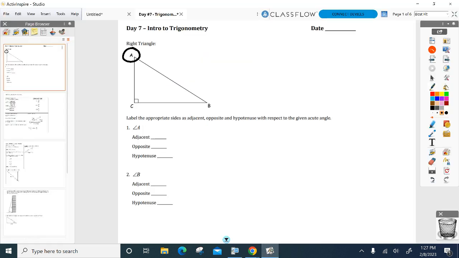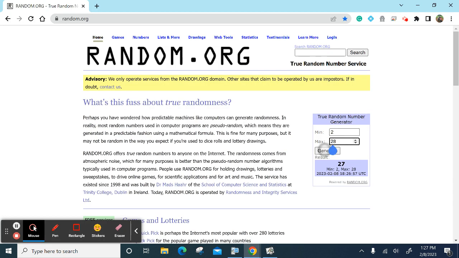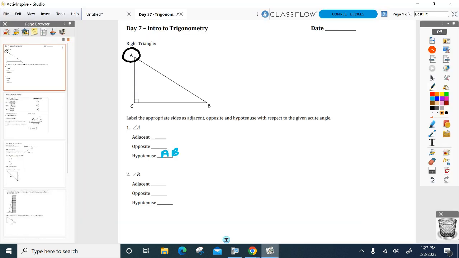AB. All right, so I'm going to go backwards. I'm working backwards on purpose. AB. Now I would like to know the opposite side. And what do I mean by the opposite side? What angle are we still looking at? So I'm looking at the side opposite angle A. All right, when I say opposite, if we're looking at A, I want the side opposite that angle. And that would be BC.